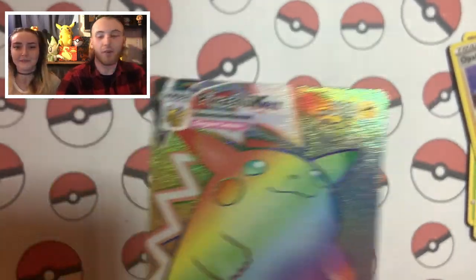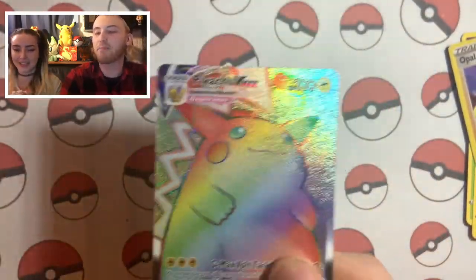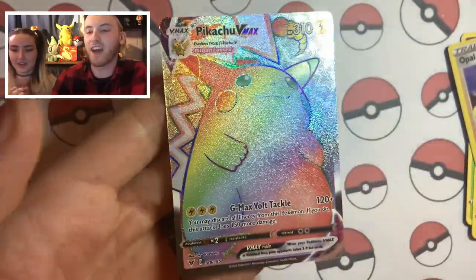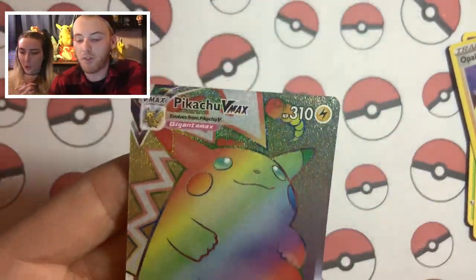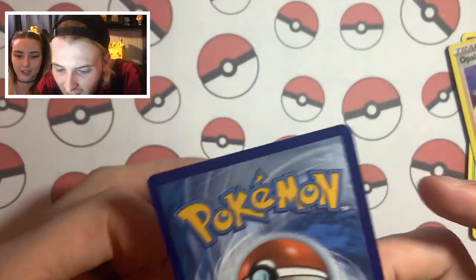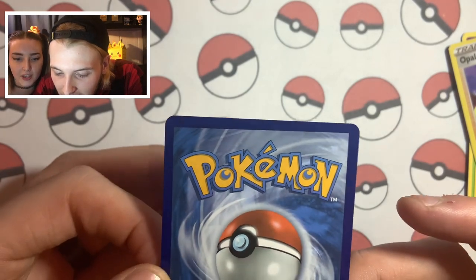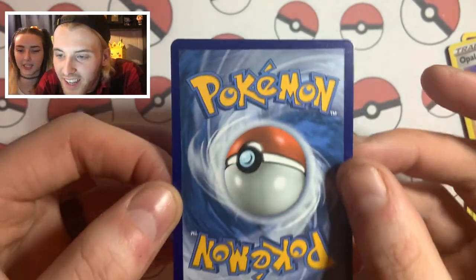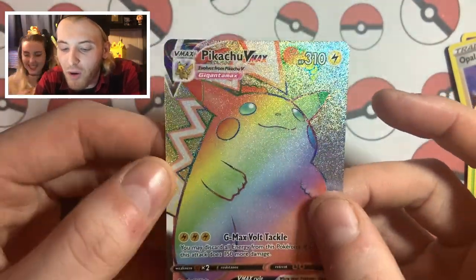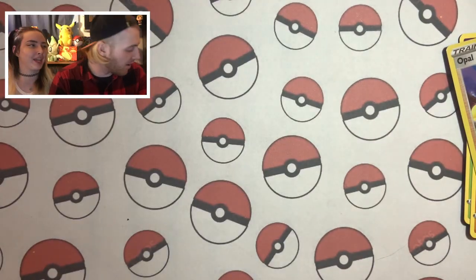No, we gotta keep going. Oh my god. This is the 25th anniversary of Pokemon, and we got the Rainbow Pikachu. Okay. Just take a look at that for a second. Oh my god, it's beautiful. The centering on it looks amazing. All right, the back looks a little chunky maybe from left to right. Yeah. But oh my god, yes! The Rainbow Pikachu. That's the 25th anniversary.